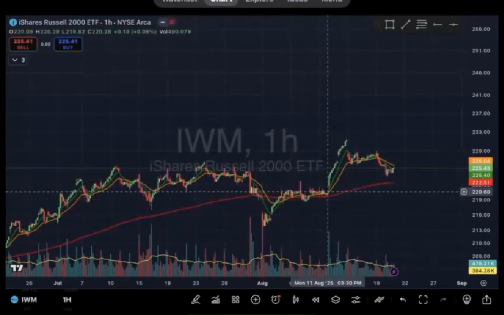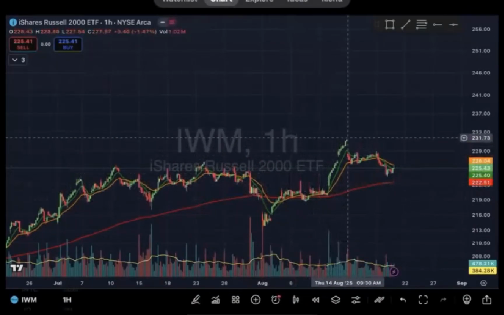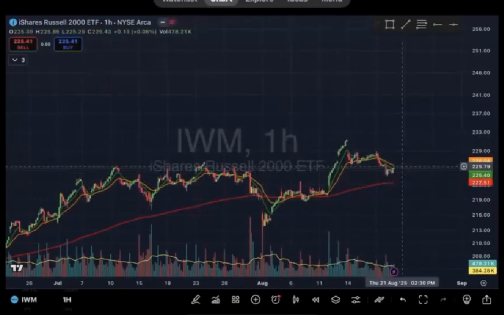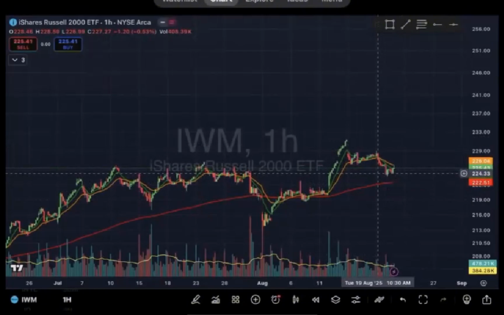You gotta realize IWM did make this big run, so we do got to come back and get some of this back, right? But we're still bullish, bro. I was just able to hit that real early in the morning, and that was done. Just off of knowing what's going on, reading the price action, getting in and getting out real quick.